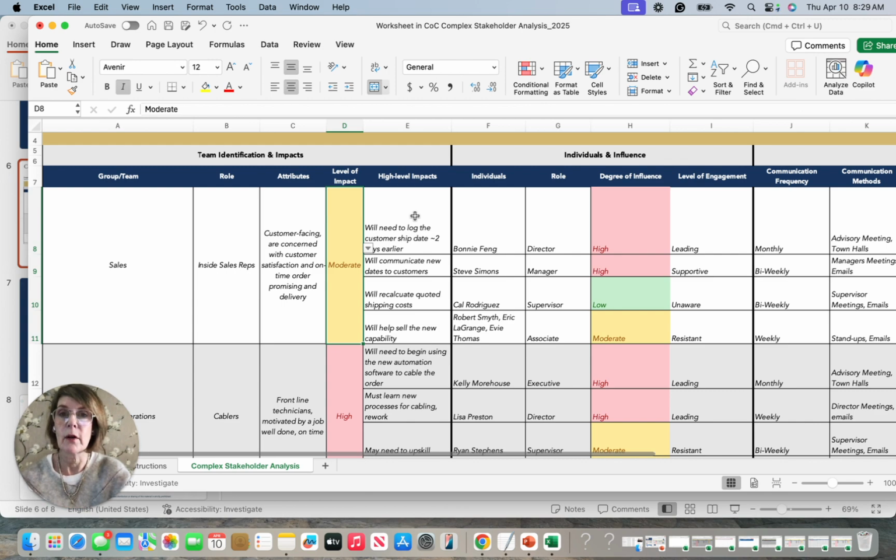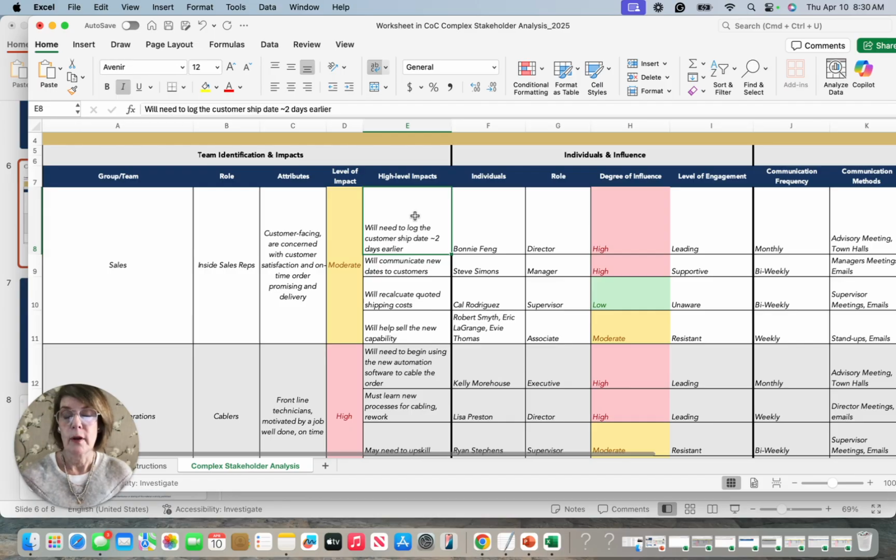All right, so then what are those high level impacts, right? So the cabling automation is something that happens in production. It happens way down the line, but we want them to communicate that to their customers. Why? Because it helps a customer understand what happens with their order down the line. Hey, we're going to be introducing some automation, which makes the company look a bit more tech savvy. Everybody's talking about automation, robotic process automation, AI, et cetera.